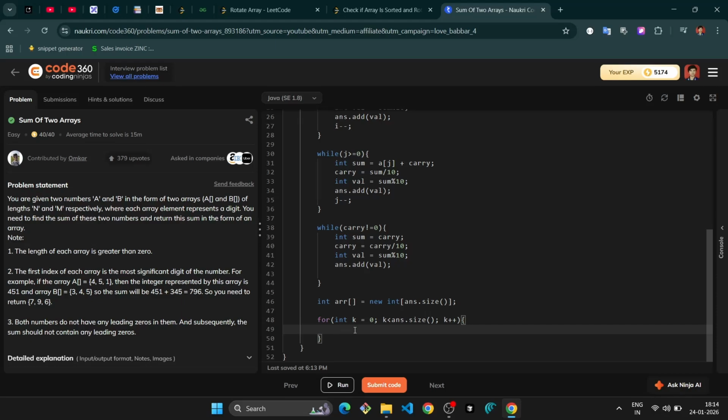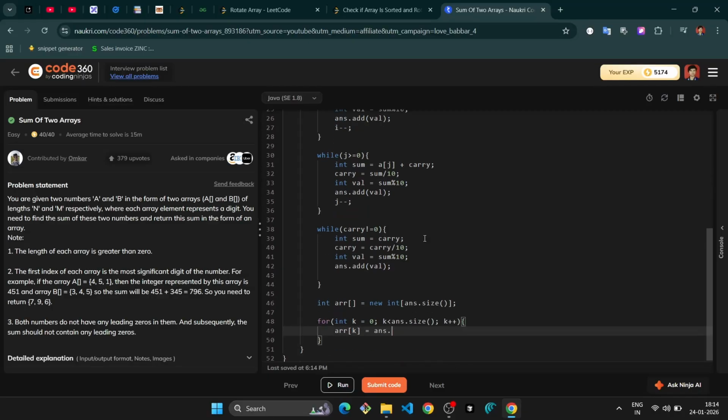Okay, so what I'll do in ARR of the kth index, I'll put ans dot get of ans dot size minus i minus 1.